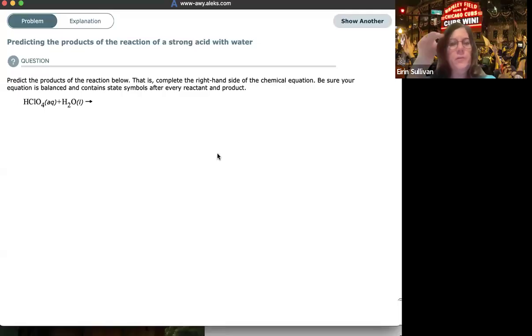Okay, so for the reaction of an acid with water, I'm going to just represent any acid as HA, where H is the ionizable proton and A is whatever all the rest of it is. So just generally, it's going to be an anion, right? So the acid plus base, and the base is going to be water in this case, is going to ionize this acid. So it's going to donate its H+ to the water.